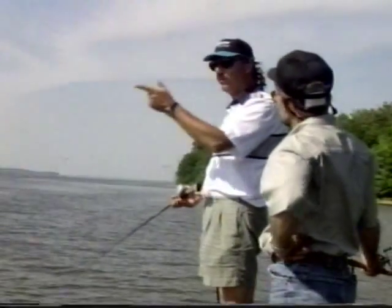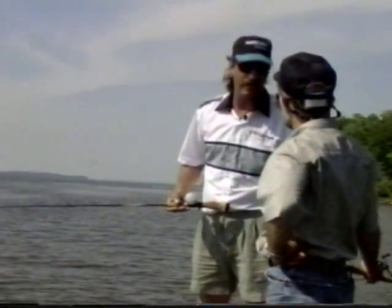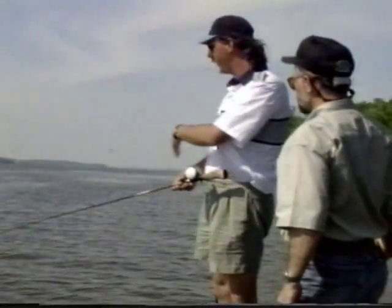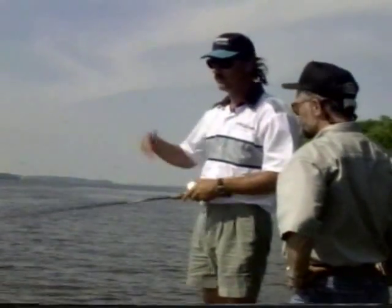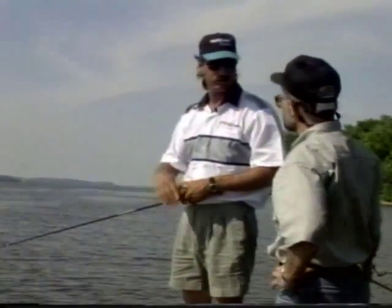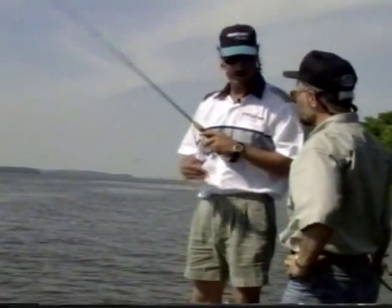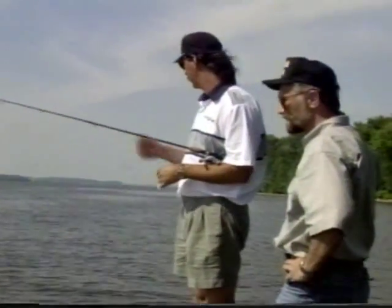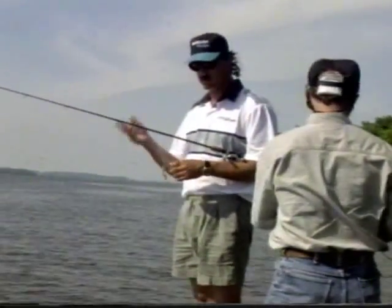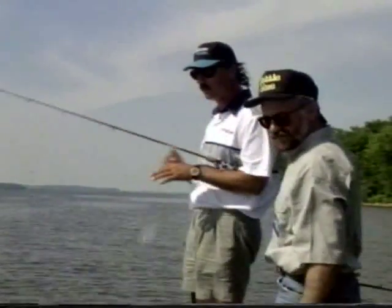Fish the edges, and you fish through it with rats, fishing over the top of it. The inside edges are awesome. That's what we're doing right now, an inside edge. This is spawn season, so the fish are in 4 feet of water or less, so you mainly concentrate on your inside edges. With the water being a little bit darker like this, you need something that flashes a bit, like a spinnerbait. Plastic worms for direct presentation are very, very good. This is the deal, man. Fishing grass beds is what really brought on the bass fishery that we have here, and this is one of the best bass fisheries in the country. It really is.